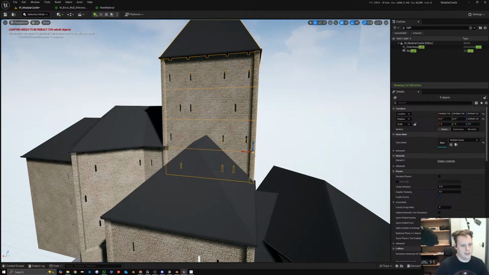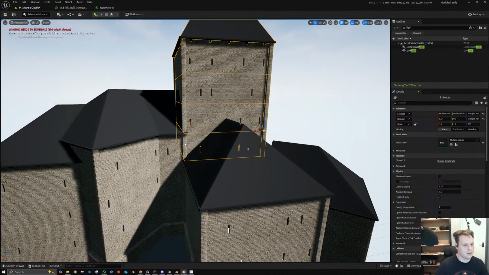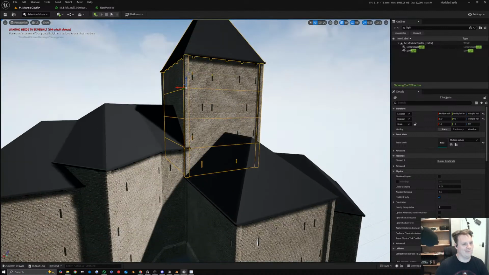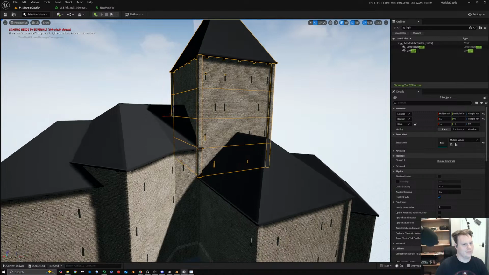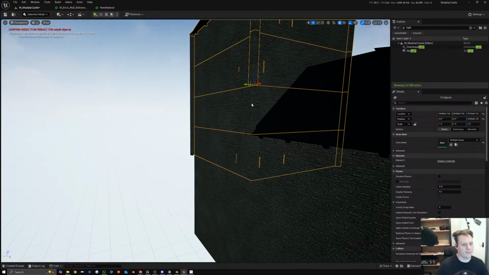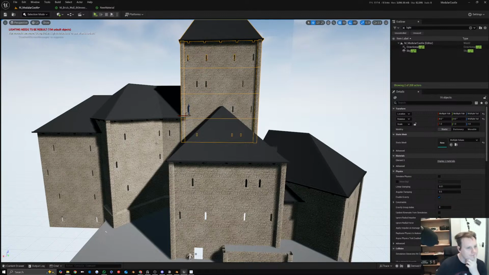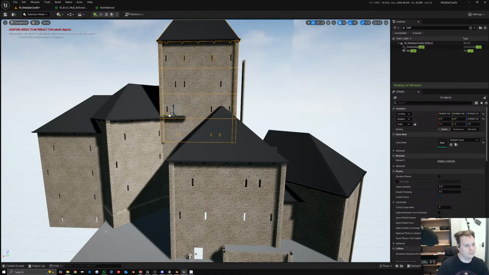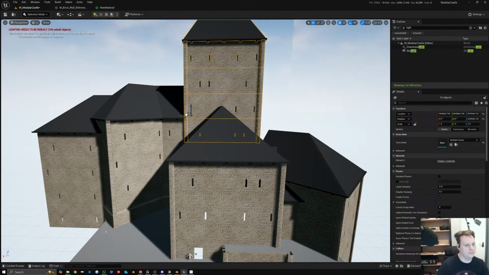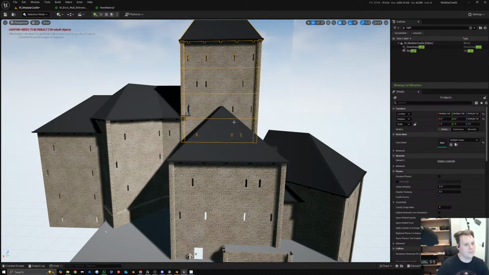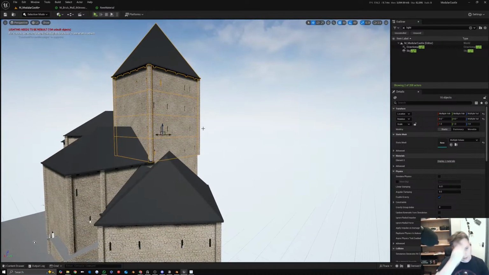It just looks a little weird. Might have to keep it as it is though.